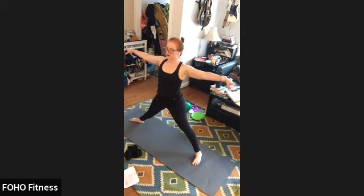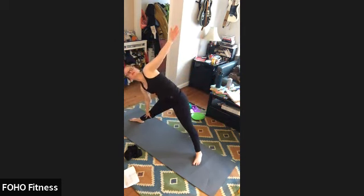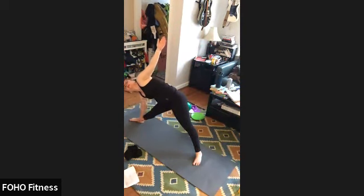Hips square, shoulders square, arms out. Reach to the side, keeping that torso between two panes of glass. Let that hand fall where it's comfortable. Nice stretch here.